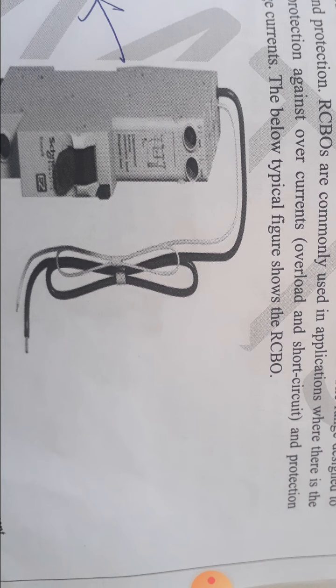For the equipment and circuitry, the incoming phase and neutral join at two terminals: one phase terminal and one neutral terminal. You connect the phase wire to the phase terminal and the neutral wire to the neutral terminal. There are also an outgoing neutral and outgoing earthing in this breaker. You can connect the neutral to the neutral bar in your distribution board, and the earthing to the earth bar in your distribution board. You can join it like that.